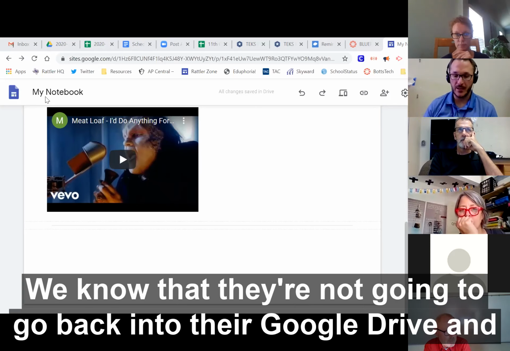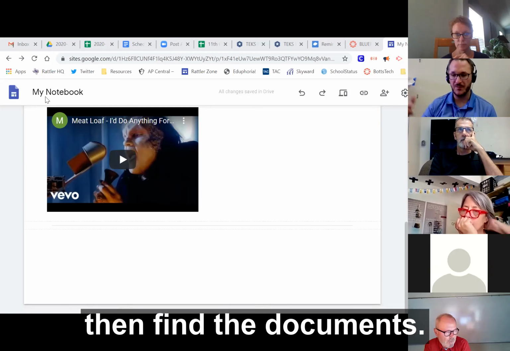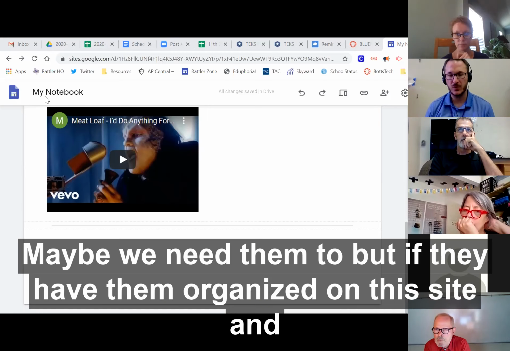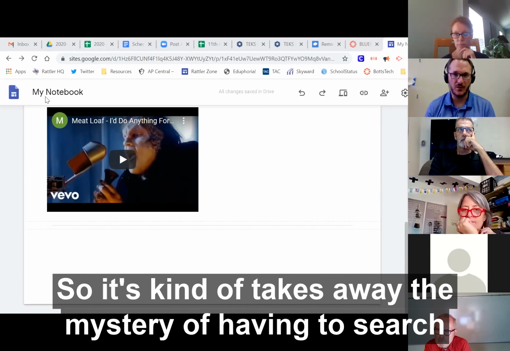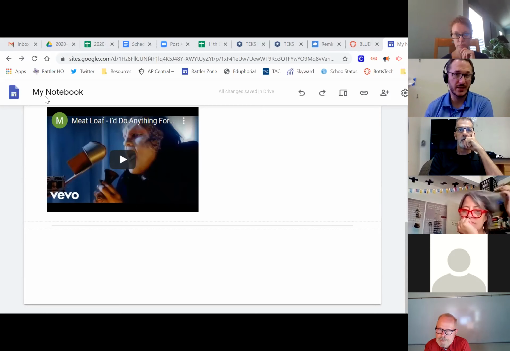We know that they're not going to go back into their Google Drive and find the documents whenever we need them to, but if they have them organized on this site, then they just need to pull up their site and it's there for them. It kind of takes away the mystery of having to search for things.